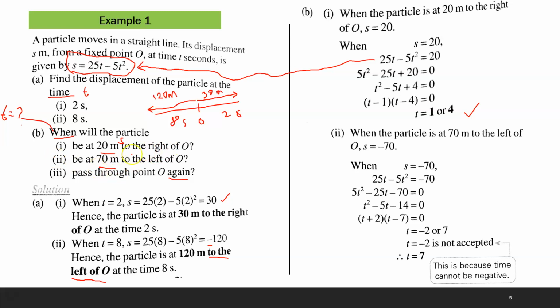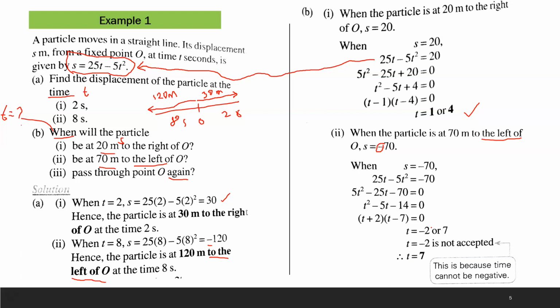So kalau ke kiri, to the left, meaning you need to put a negative sign over here, kan? Ada negative sign sebab kiri. To the left, ada kiri. So, ganti masuklah dia ke dalam sini macam kamu buat yang tadi. So, then, when you solve for the quadratic equation, you get the answer t equal to -2 or t equal to 7. But, for this case, we cannot accept t equal to -2 sebab masa t time is always positive.